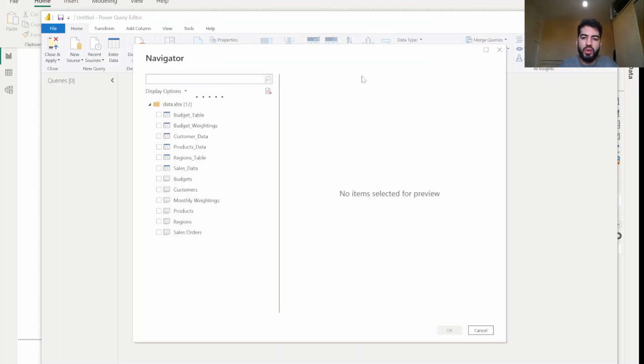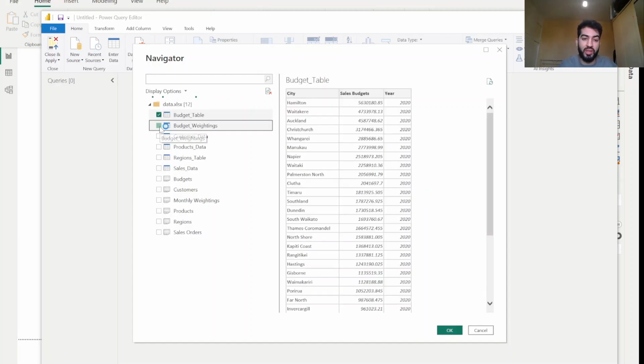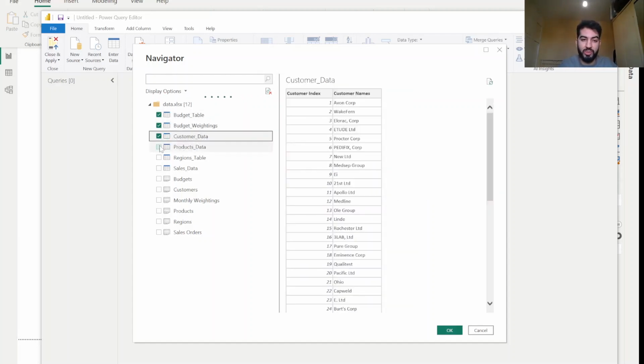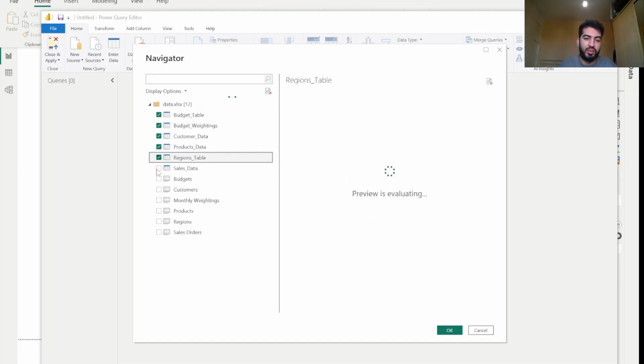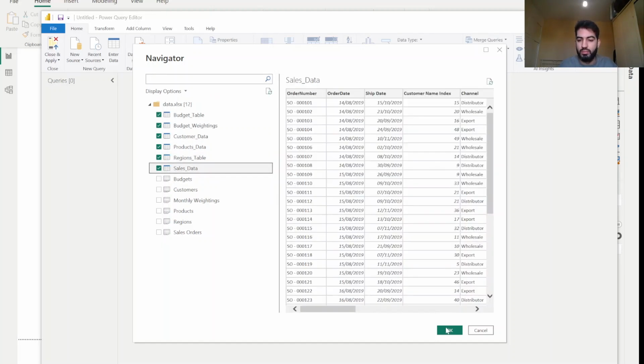Right, so there you go. You see, so now you select which data you want to input, which data you want for analysis. You want to get into Power BI, so you select your data. This is the data I want. I'm okay with that.